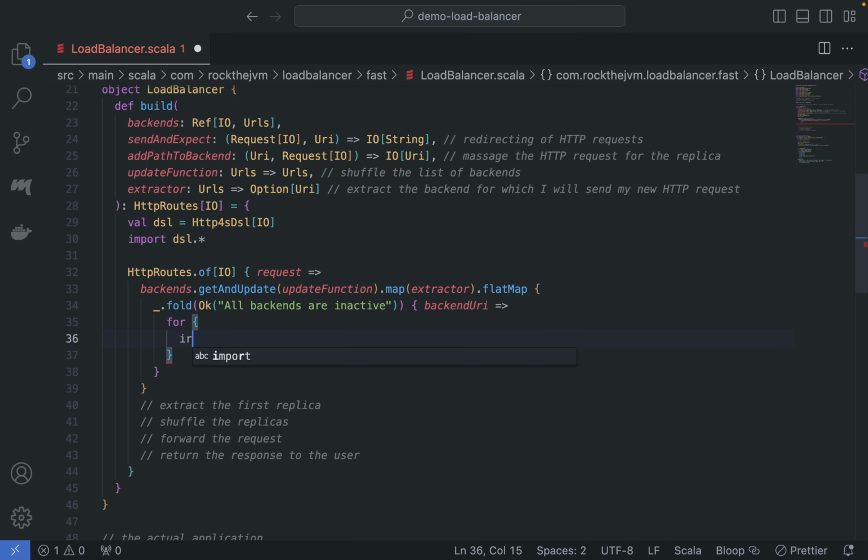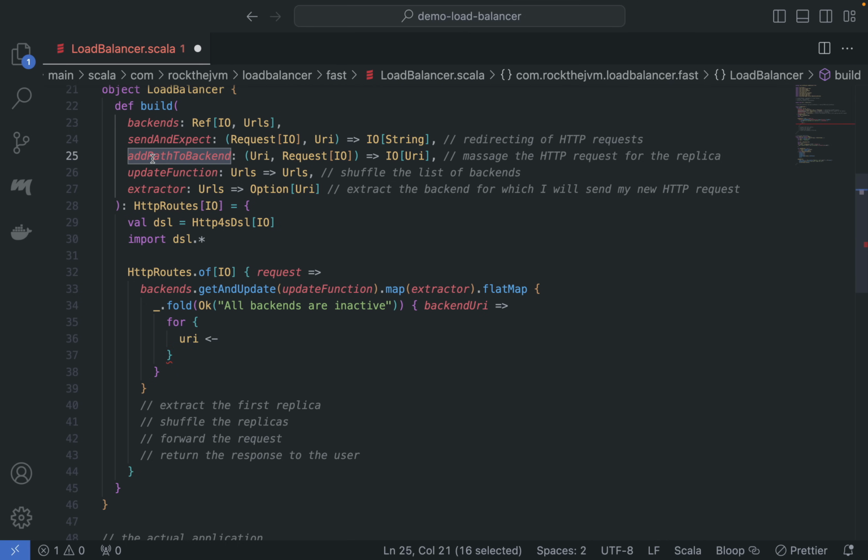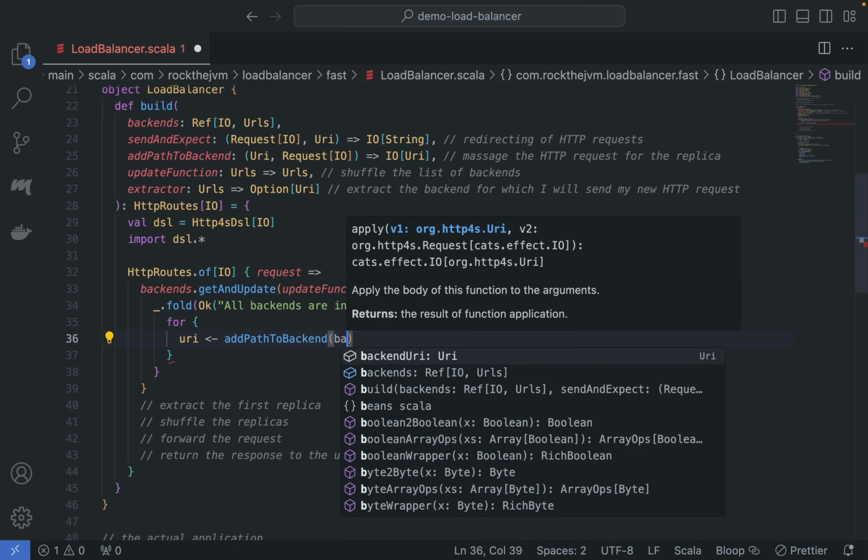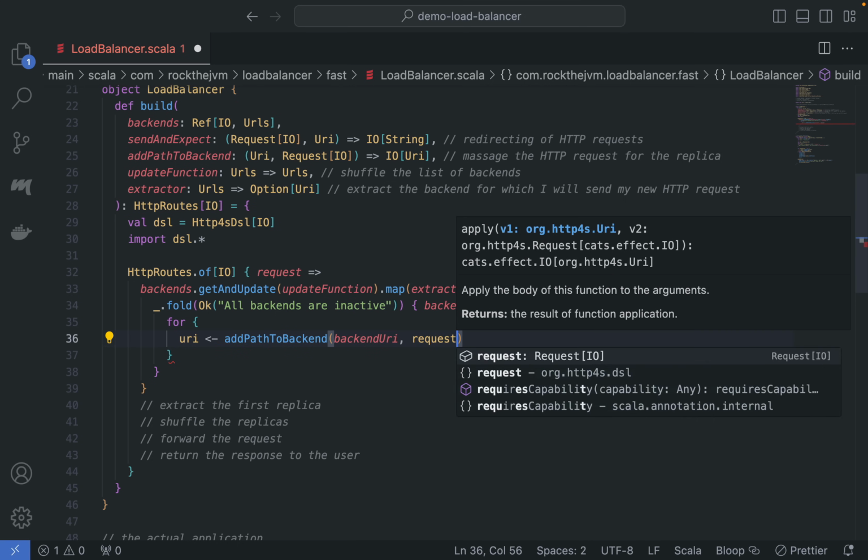So considering the URI as, and I'm going to use this addPathToBackend here because I need to massage the HTTP request so that the replica can understand it correctly. So I'm going to say addPathToBackend, and I'm going to pass my backend URI and the request.